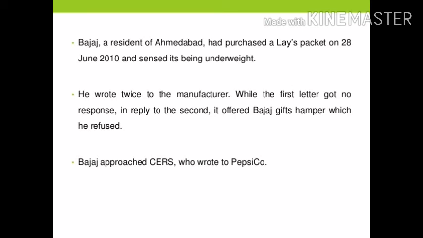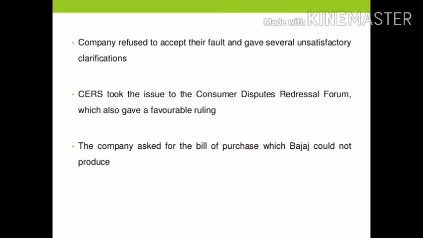He wrote twice to the manufacturer. While the first letter got no response, in reply to the second, it offered Bajaj a gift hamper, which he refused. Bajaj approached CERS, who wrote to PepsiCo. So the company refused to accept their fault and gave several unsatisfactory clarifications. CERS took the issue to the Consumer Disputes Redressal Forum, which also gave a favorable ruling. The company asked for a bill of purchase, which Bajaj could not produce.